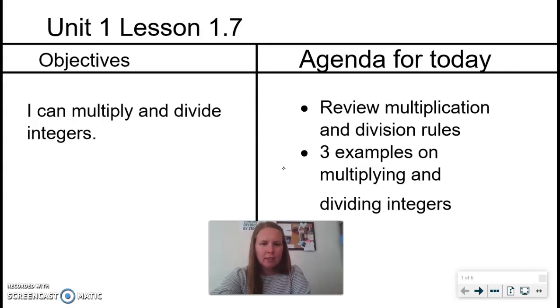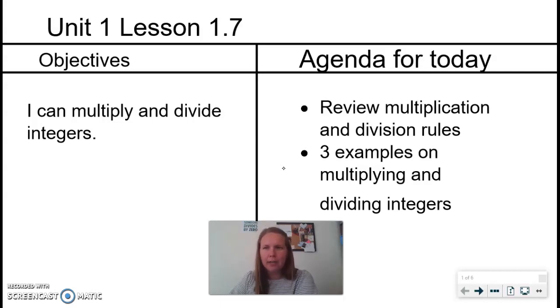This is our last lesson before we go ahead and take a quiz on this unit. Not necessarily the last lesson for this unit completely, but we will be taking a quiz after we are done with this assignment. So we'll take a little bit to review and take the quiz. So your last part before this quiz is being able to multiply and divide your integers. And I actually think that multiplying and dividing your integers is a lot easier than adding or subtracting your integers.